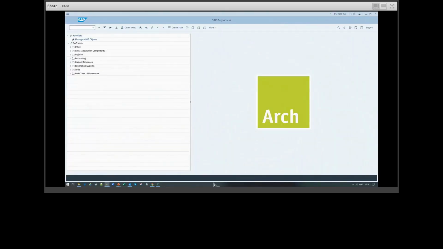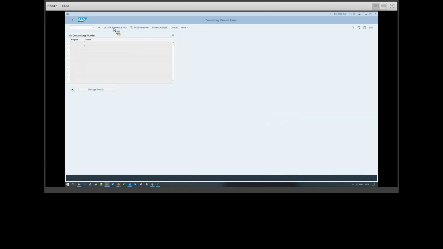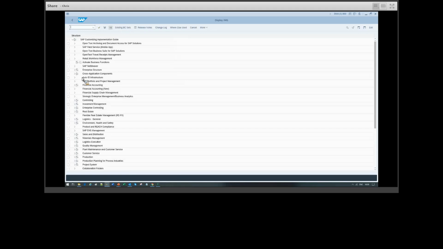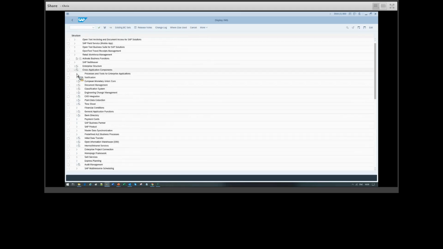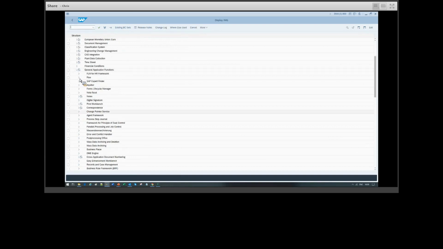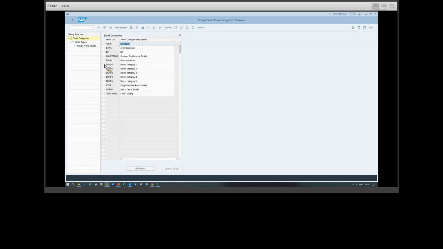Okay, so I'm going to start inside SAP GUI here. And first of all, I'll set up my email type in Floe. So I'll go to the IMG. And navigate through cross-application, general application, functions, Floe, and to maintain email types. And this is where I'm going to create a new email type for myself.